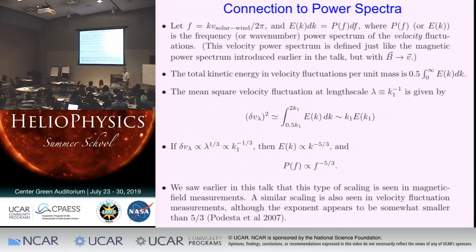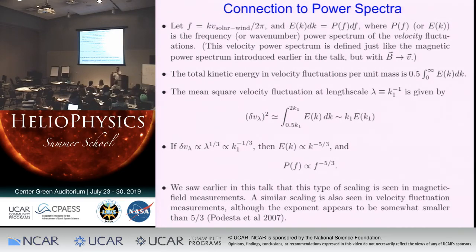One of the things that might solve that is something called residual energy. The difference in the energy between the velocity and magnetic fluctuations, even in this type of incompressible turbulence or reduced MHD turbulence or Alfvén wave turbulence, that energy difference tends to scale like k to the minus 2. So at large scales, you have an excess of magnetic energy over kinetic energy. But the difference is dropping off faster than either energy individually. So the spectra look like the magnetic spectrum is a bit steeper.